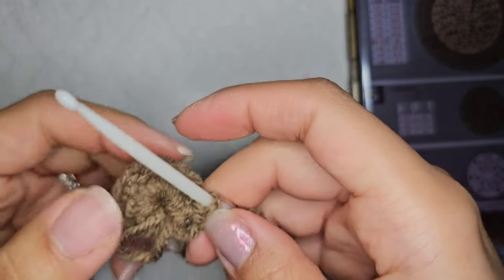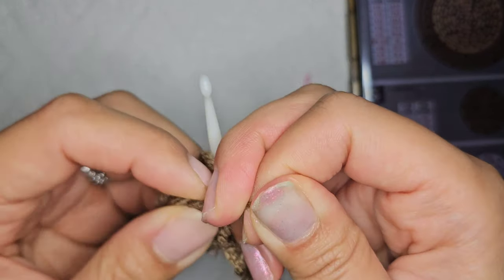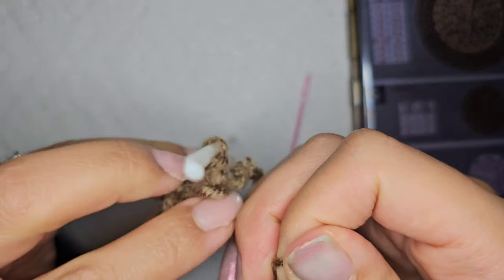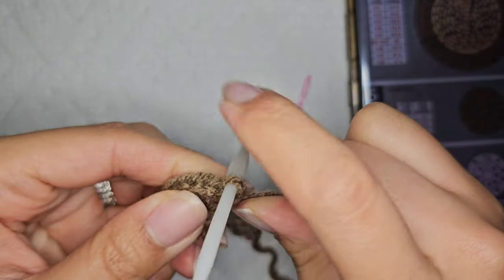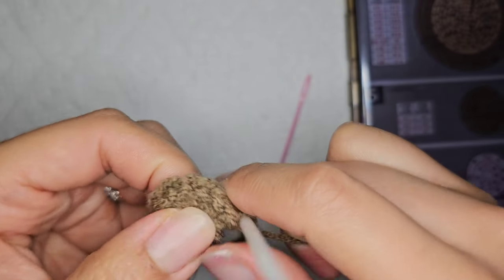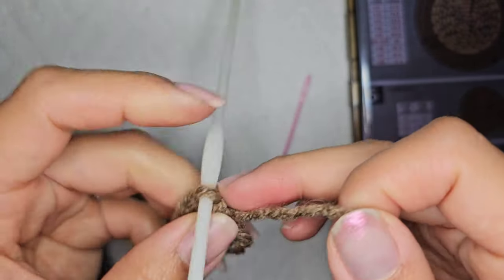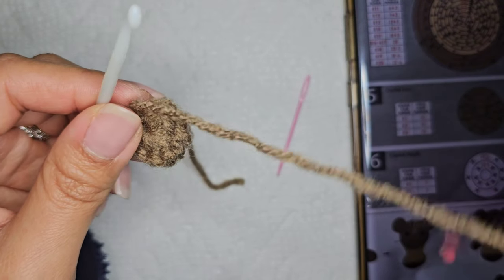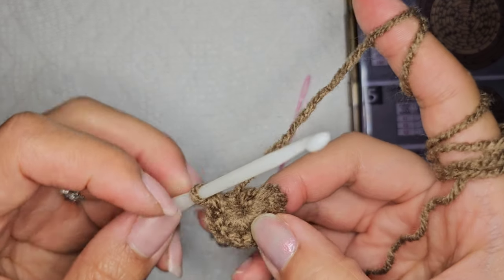Well, it normally is easier, but maybe I pulled it a little too tight. There you go. Okay. So now your magic loop is closed. So now we can count back 10 stitches, and then we're going to do a slip stitch.